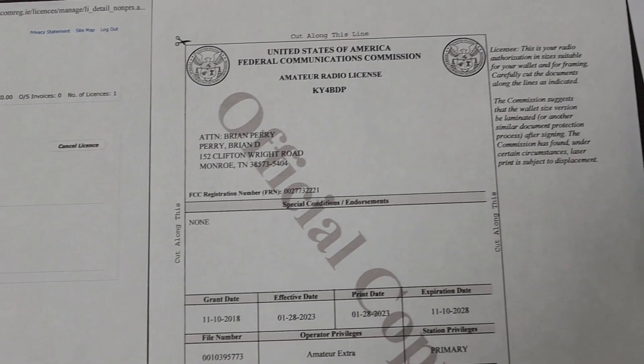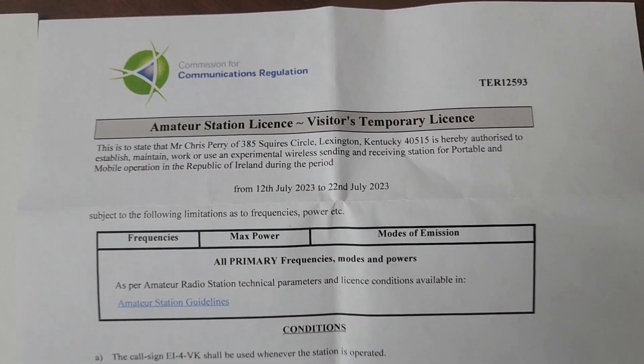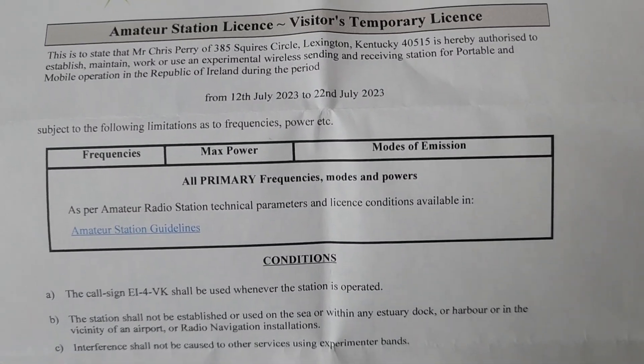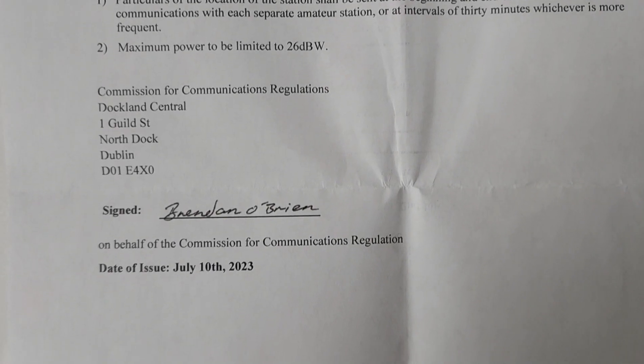We've already practiced a little bit, and I'll do a little bit of B-roll here in the background. You can see some of the paperwork that you need to bring with you if you're going to be operating a ham radio transceiver here in Ireland. If somebody were to come and ask for your paperwork, it's similar to what we have in the United States — your FCC license needs to be on you. I've got both my licenses with me this week: my regular U.S. license and the temporary Irish license. It's a completely different call sign — one they issue here kind of special for visitors.